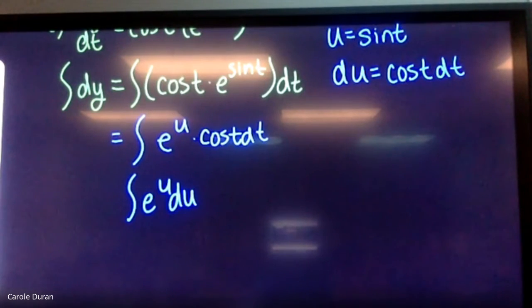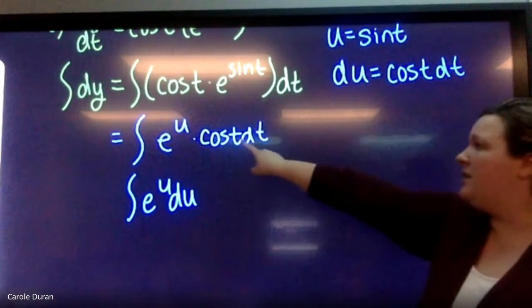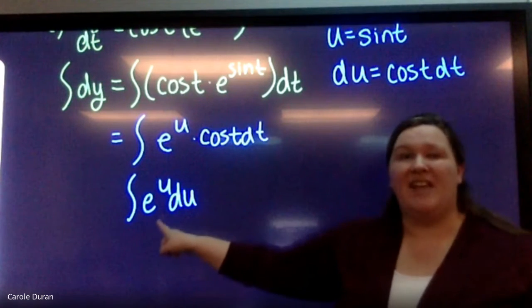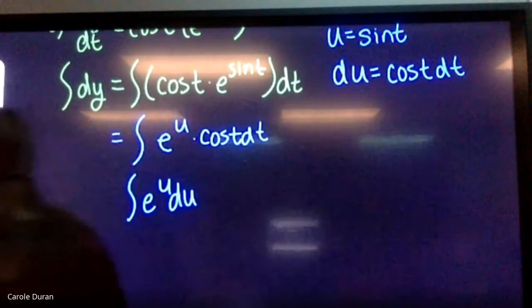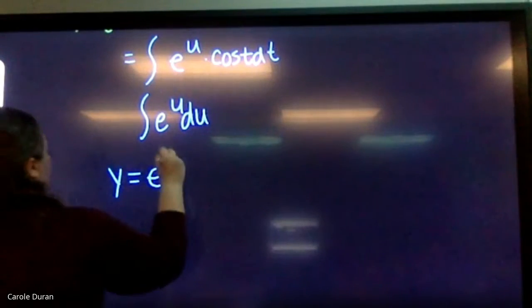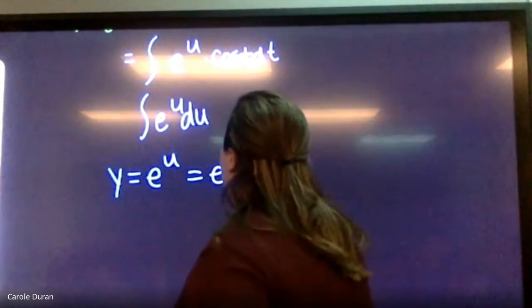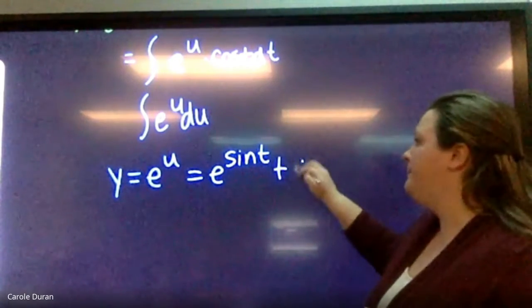Okay, hold on. Let me get to this and I'll show you what you are missing. Once we do the u substitution, we replace the inside function with u, we find its derivative and replace it with du. Then I can antiderive this, which is no different than e to the x dx. So what is the antiderivative of e to the u? E to the u, which means that my original function was y equals e to the u, but u actually didn't exist in my original function. So this is where I can plug that inside function back in. And that tells me that my original function was y equals e to the sine t. And then I have to have the plus c on the end of it.